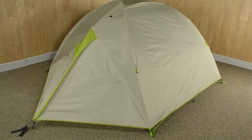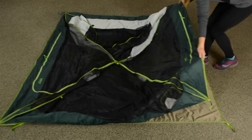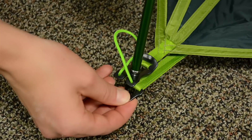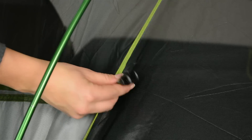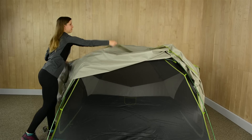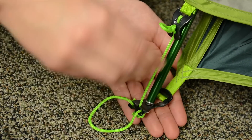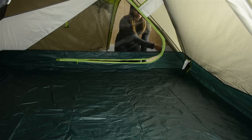The Trail Ridge sets up quickly. First, lay out the included footprint and then place the tent on top. The poles easily lock into place with Kelty Connect at the corners and color-coded hug clips along the ridge lines. The ridge pole adds a whole lot of headspace to the interior. Now just toss on the fly, secure the corners, stake out the tent, and you're ready to climb on in.